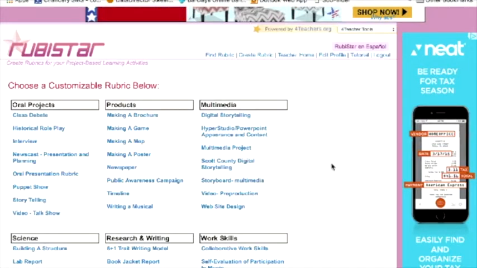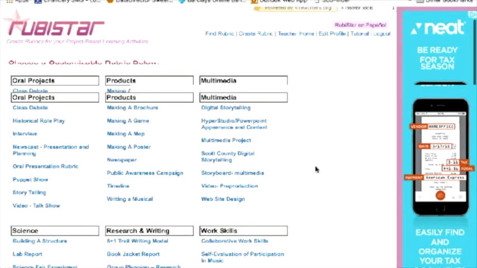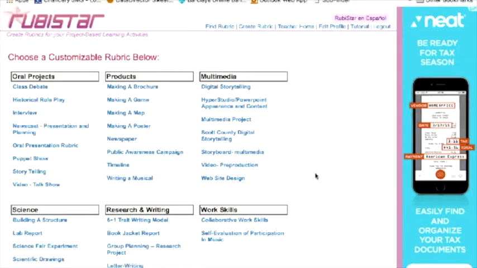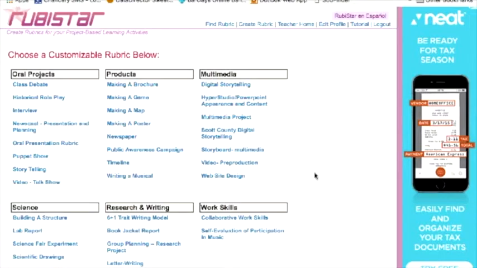It's kind of a shareware program where there's a whole bunch of rubrics, and I'm here on the main page where you get a customizable rubric from below. You can download one of these and edit it and line it up to your own projects. Like we talked about previously with web quests, when you make web quests, they become part of the collective, and other folks can download them and adapt them. So it's just a giant database of rubrics that you open and edit.